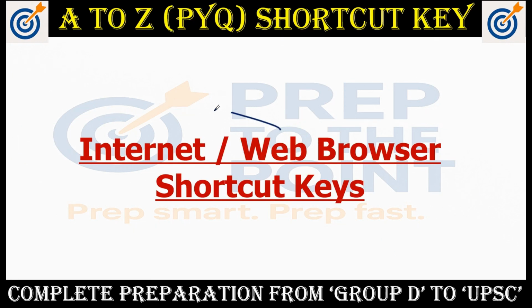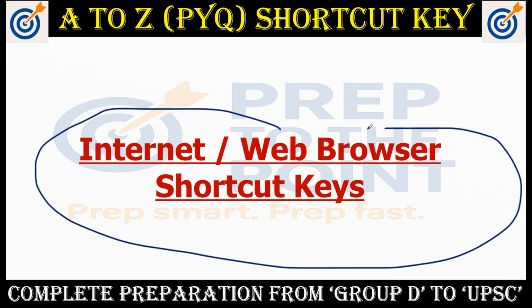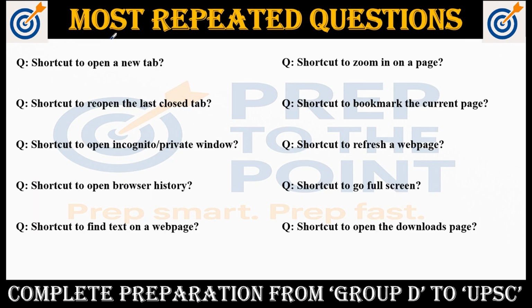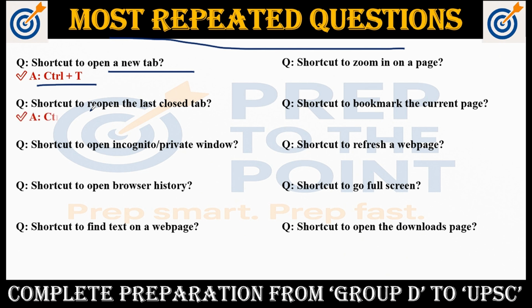Next is internet or web browser shortcut keys. These shortcut keys are frequently asked in competitive exams, and these 10 questions are most repeated in each and every competitive exam. Shortcut to open a new tab: Control plus T. Shortcut to reopen the last closed tab: Control plus Shift plus T. Shortcut to open incognito private window: Control Shift N.